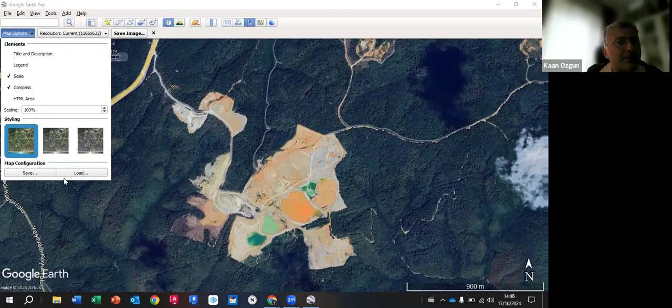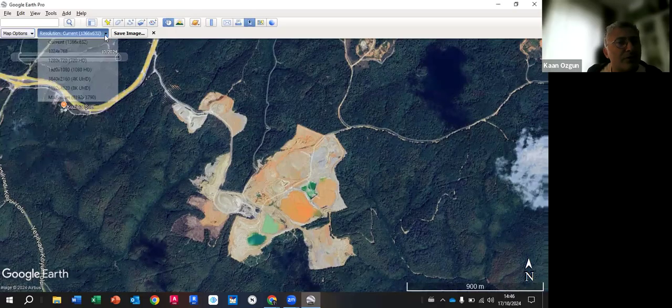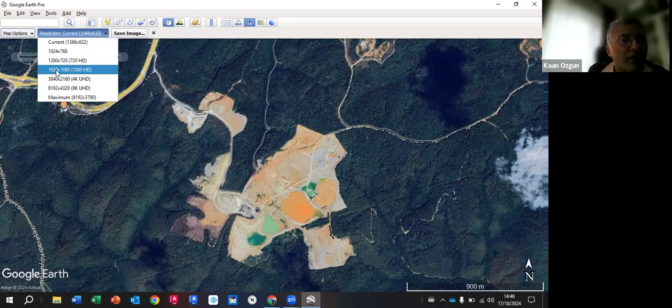And we choose the resolution. Try to make it a medium sort of one. I think this should be fine, 1920 by 1080. That's not too bad, a good medium size. We can use this to create a little GIF. Okay, let's choose that.